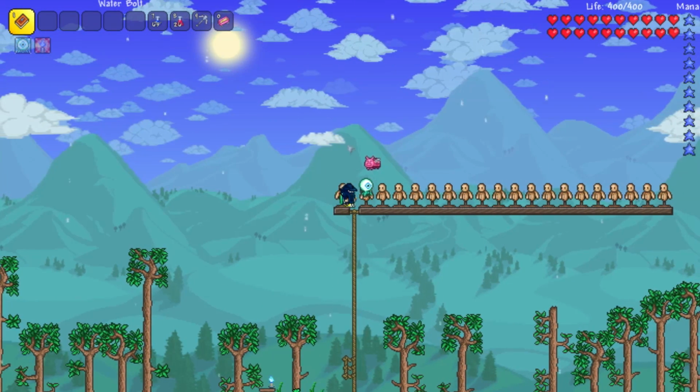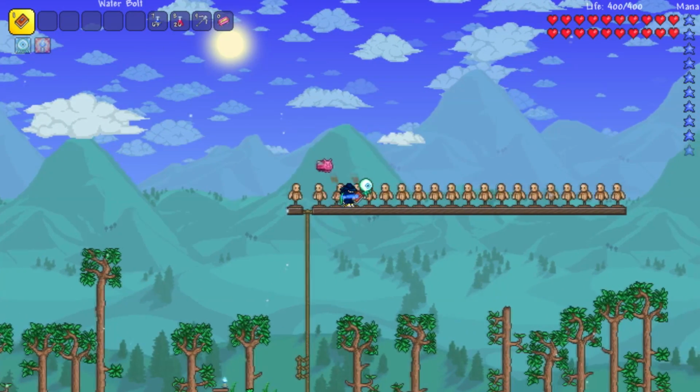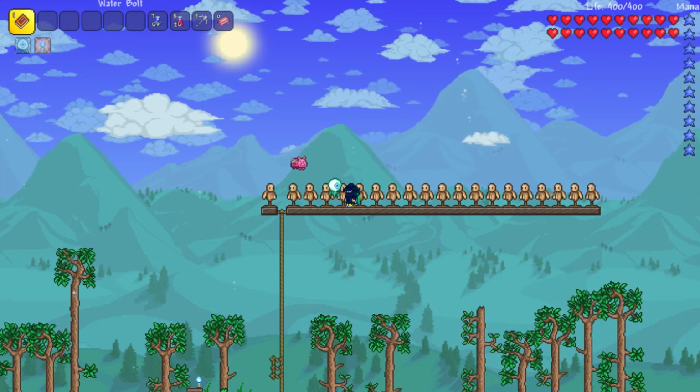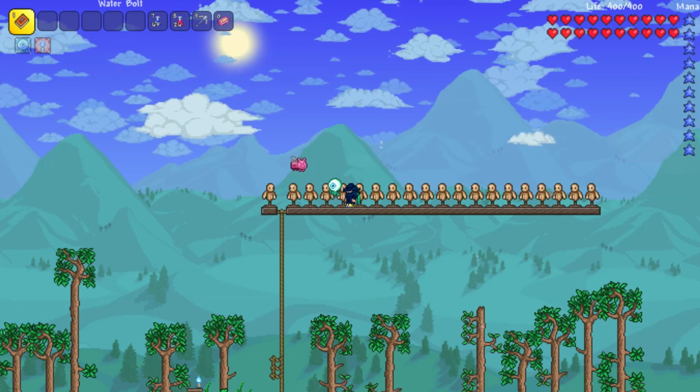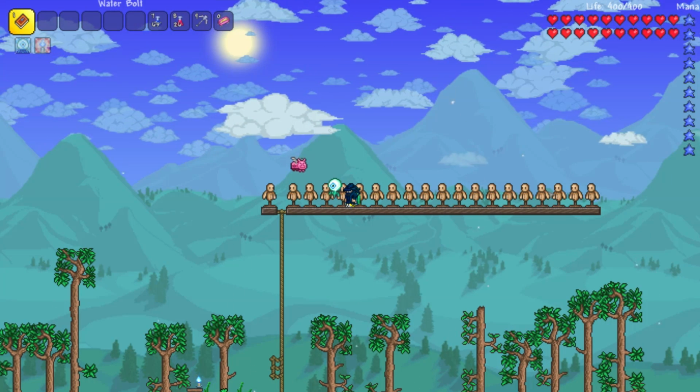So, Water Bolt, right off the bat, I'm going to tell you where you're going to get this. Water Bolt is normally found in the dungeon area after killing Skeletron. You can go down to the dungeon, you can knock books off the shelf, and you will find eventually a Water Bolt being one of those books that you knock off the shelves there.